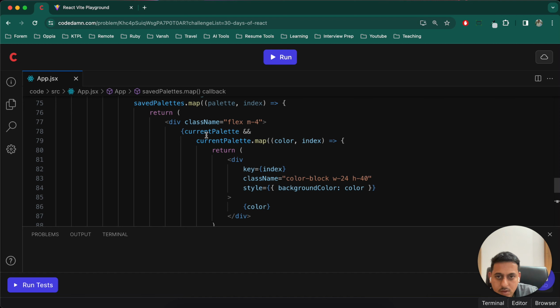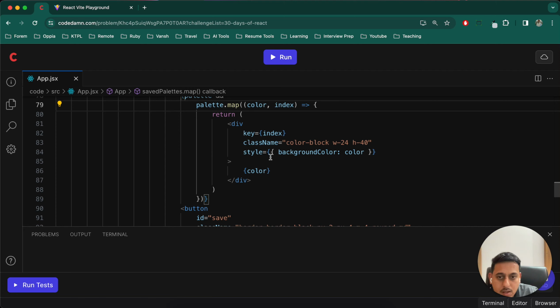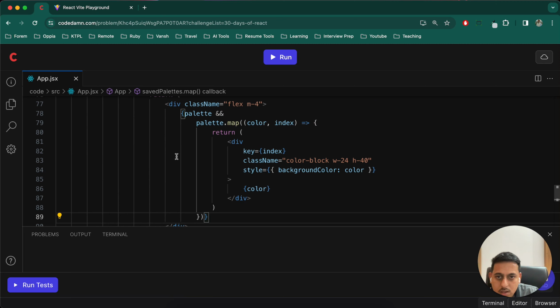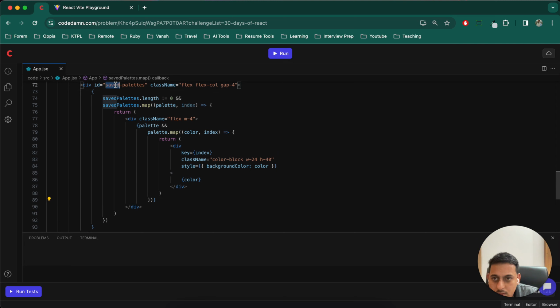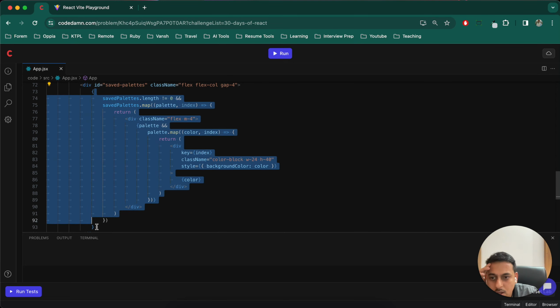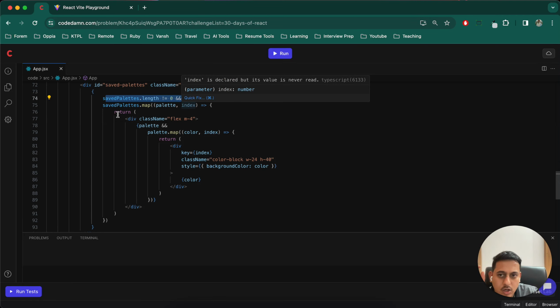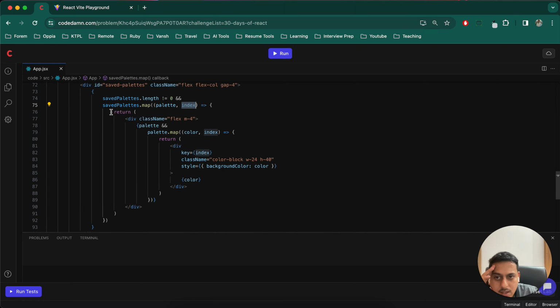So what I'll do is, instead of current palette, now I'll use this palette. Why is this not working? Palette, this. We don't need this save button with this, so let's get rid of this. Let me minimize this to show you what type of code it is. We have started with saved palettes. In that we started JSX. In that we are checking if the saved palettes length is available, the array is not empty. If it is not empty, we are going through the map. In that we have this entire palette, and we are returning these divs.